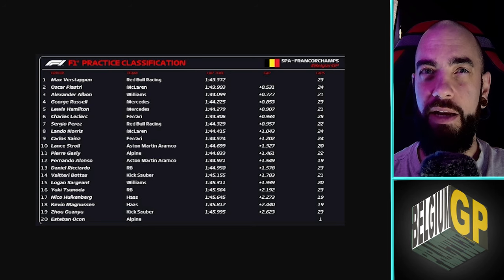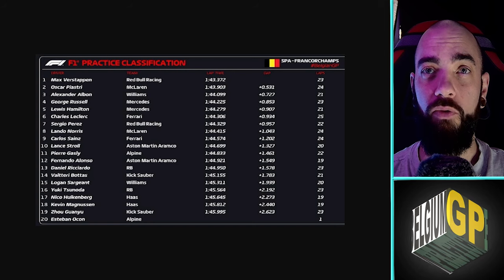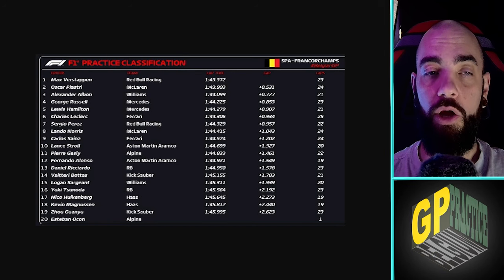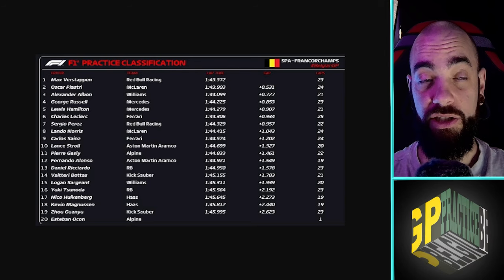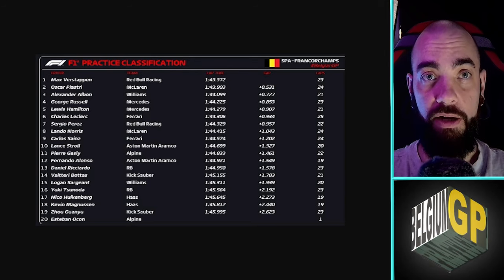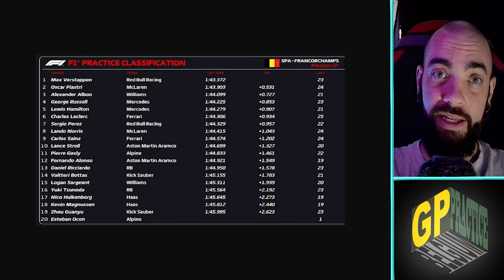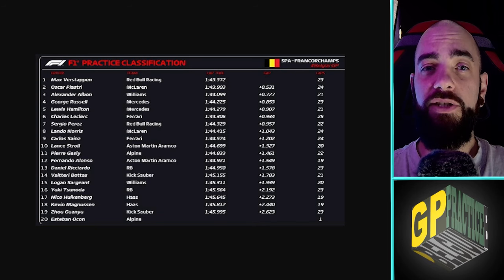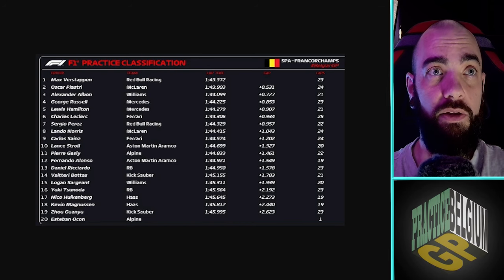Nobody really ran a Quali kind of session, so it was all pretty long runs, lots of flow-vis paint, lots of people bringing low downforce upgrades to the track. Well, not necessarily upgrades, at least packages. You saw Red Bull brought back the shotguns that are alongside the top. Mercedes got rid of a bunch of winglets along the halo, which I don't think I've ever seen them do before. And then just your regular kind of tiny wings and adjustments throughout.